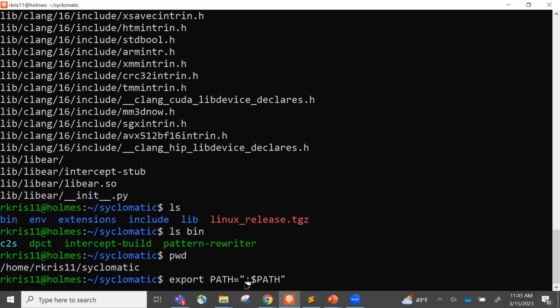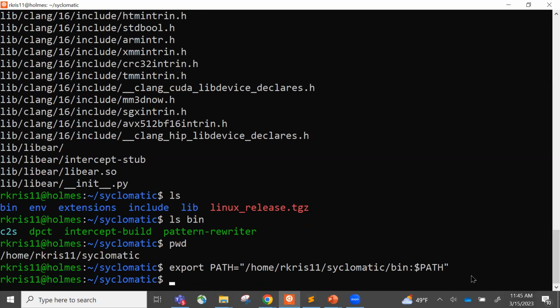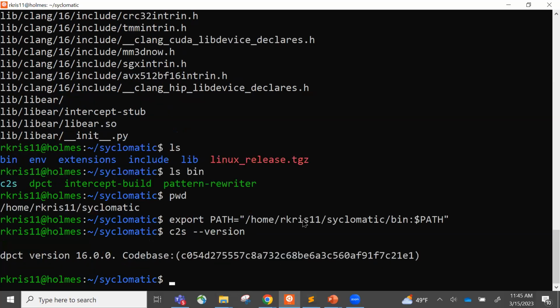This will be different on your computer, so make sure that you're copying the path where you just installed SYCLomatic. I'll just add this path, and now you should be able to directly access the binary. You just do c2s --version, and it should display the version. DPCT was the name of the tool previously, so that's why we see DPCT version 16.